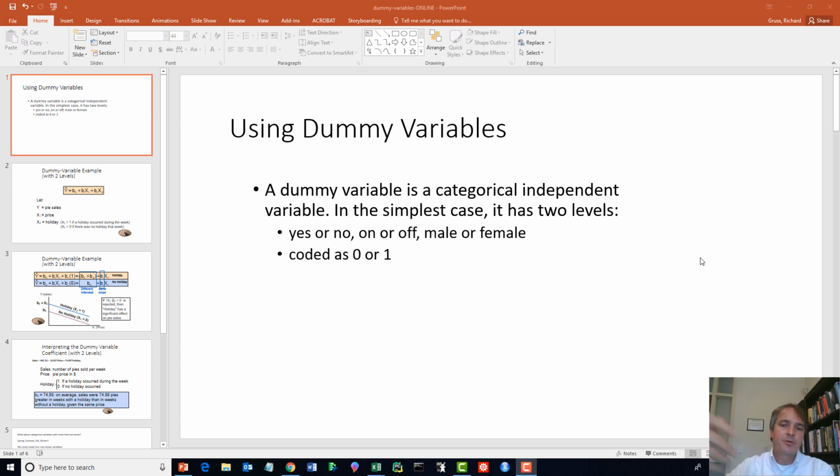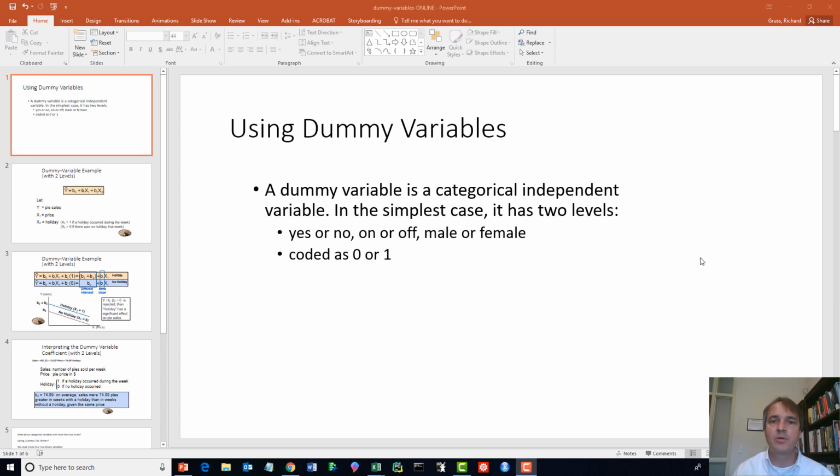There are plenty of variables that have this kind of binary structure where it's just a yes or no, an on or an off, male, female. So these are things that we can just put in as a 0 or a 1. Cases in business are things like has bought the product previously versus they haven't, or they have left the company previously versus they haven't.